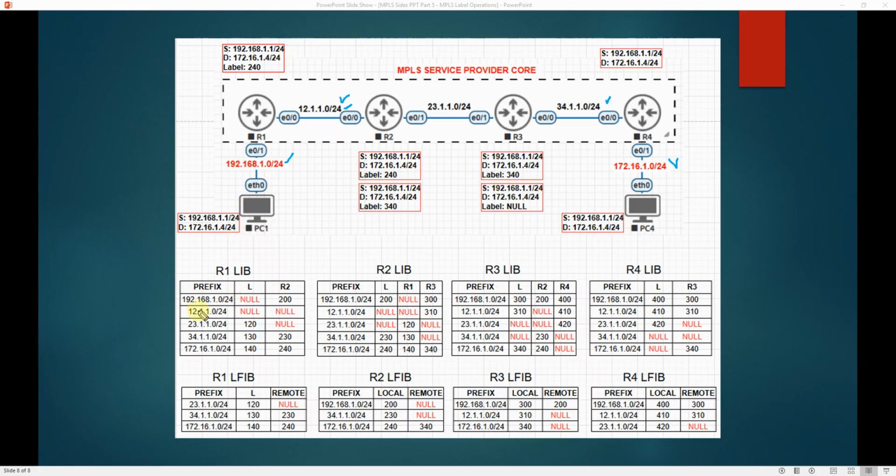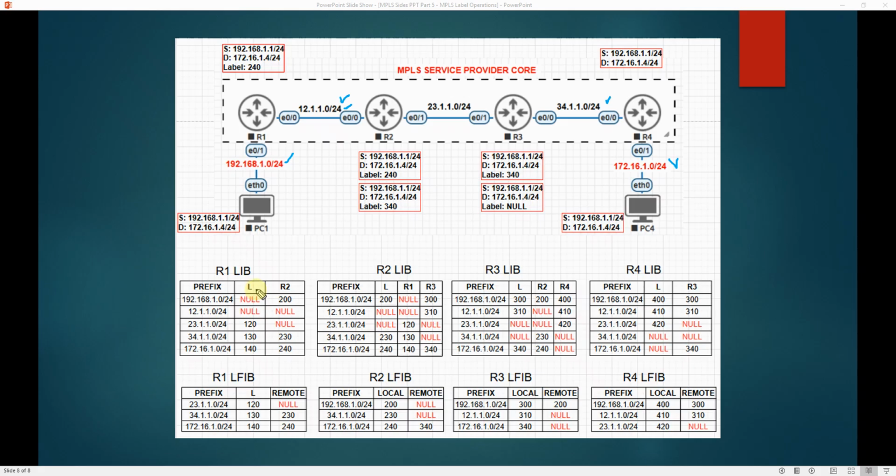We've already said directly connected prefixes have no labels. That's why you can see for 192.168.1.0/24, we have a null there. For 12.1.1.0/24, we have a null. All these are /24s. I haven't included the loopback interfaces just for simplicity. So all our prefixes are /24s.